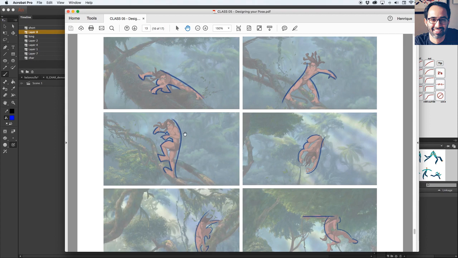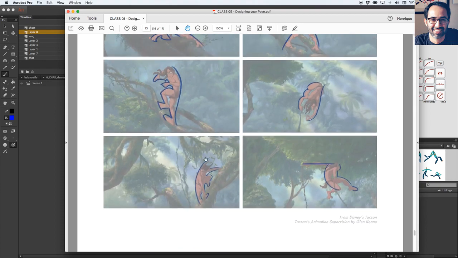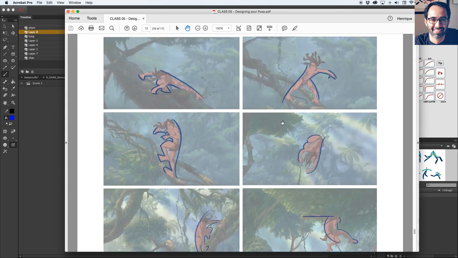So here, that's what I was saying. It's not about having a really straight line there, but a side that is simpler in terms of how the movement flows, and then the other side can be a little bit more complex. So here, and then here, and then here. All these poses have that.